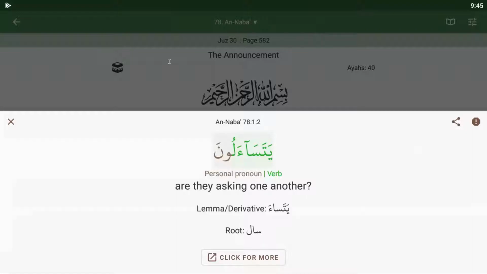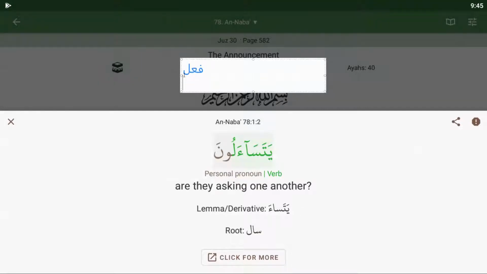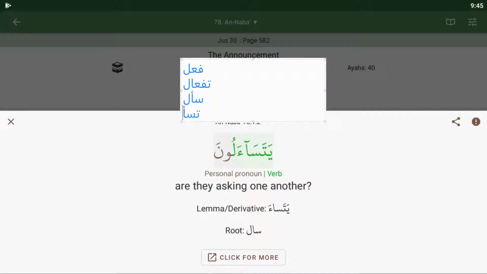This is form six. And what happens in form six? You have a verb, fa'ala. You add two letters in form six. You add a ta at the start, and then you add an alif after the ayn kalima. Tafa'ala, yatafa'alu. So the ta and the alif are extra. So sa'ala becomes tasa'ala. Because two hamzas are coming, it becomes tasa'ala, so that's why there's a mad here.